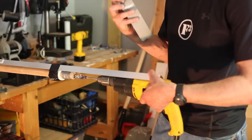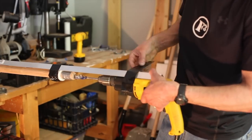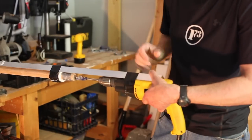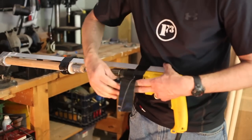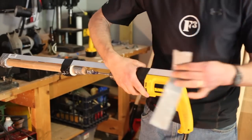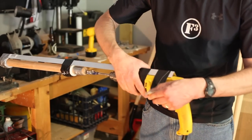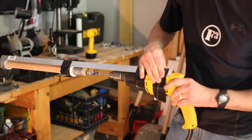So what we're going to do is tape this down so that it is secure with the guide. And I've got two pieces of duct tape. You might want to use strong duct tape. I find that the stronger the tape, the better. Some of that cheaper, lighter weight duct tape works, but it doesn't work great.